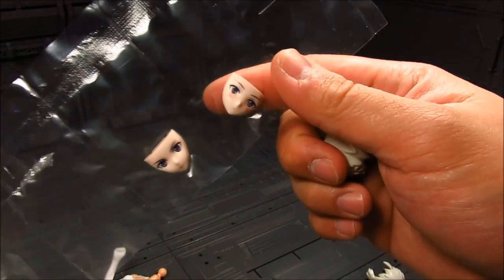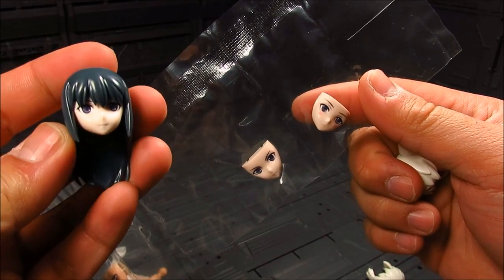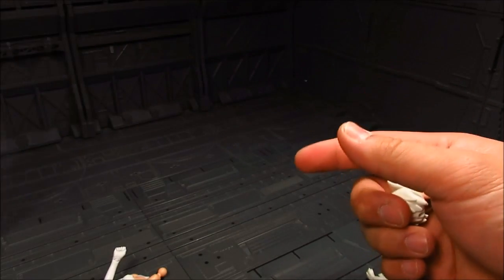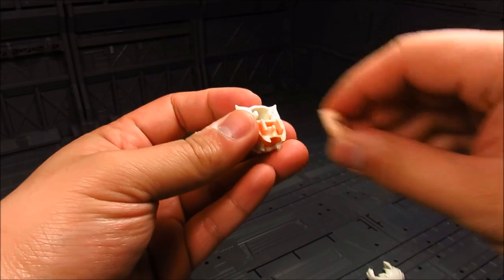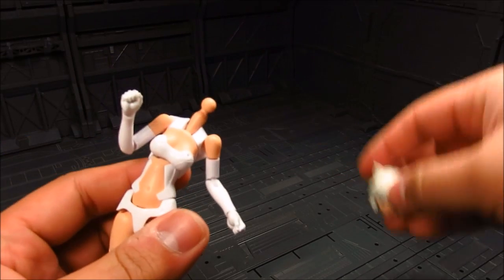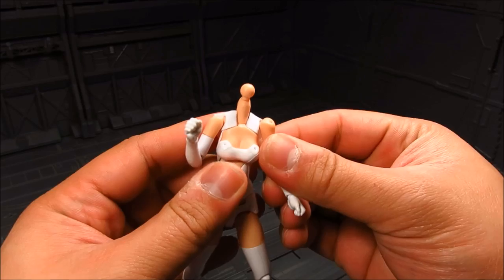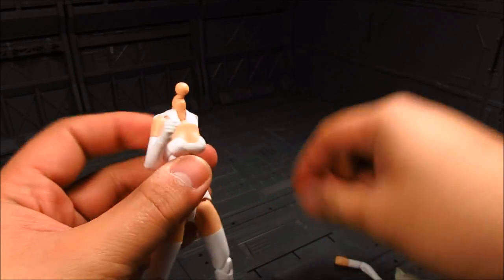Just the neutral face here, and then you get the embarrassed one. Then you also have this one here where she might be smiling. So a little bit different, but I think I'll just go with this one. The more excited face. We'll stick with that. We'll put this here because we need to swap. For this one, let's go ahead and detach the arms.